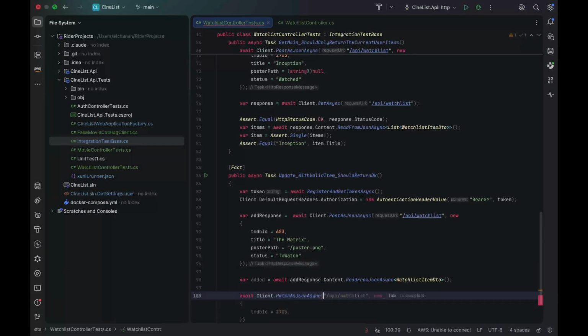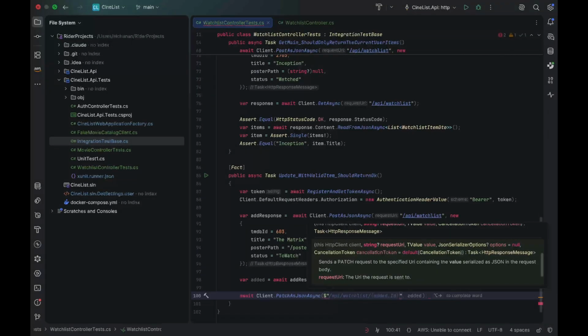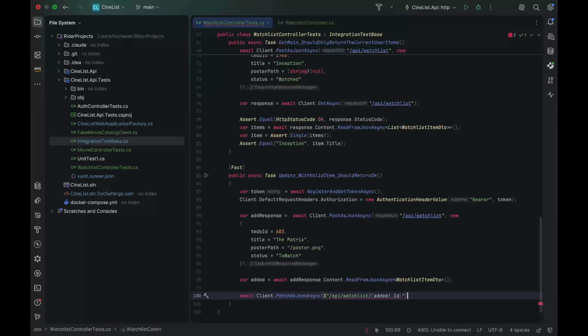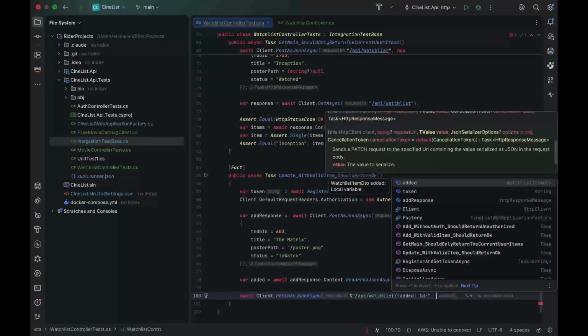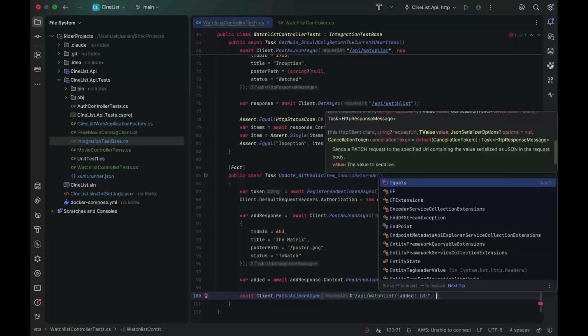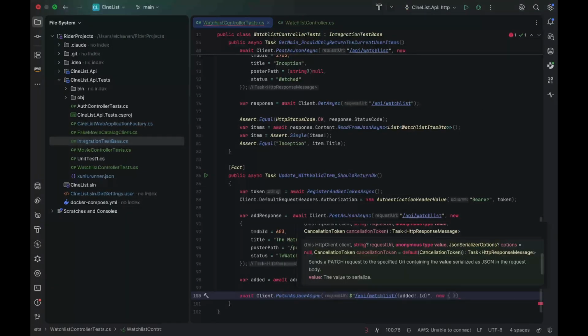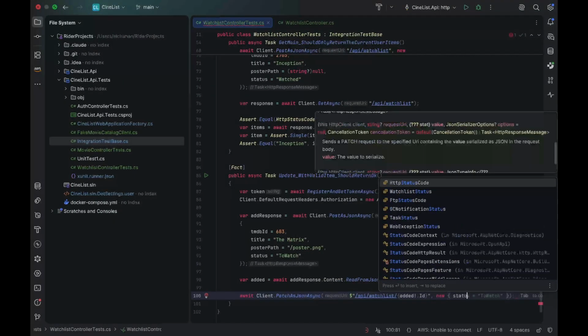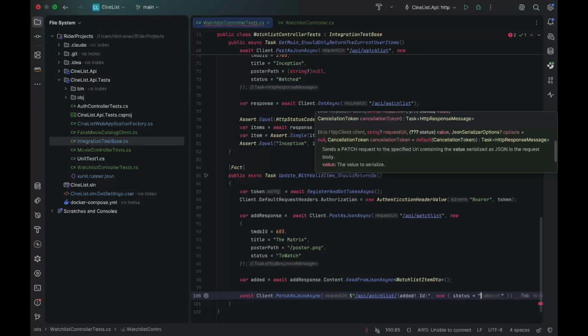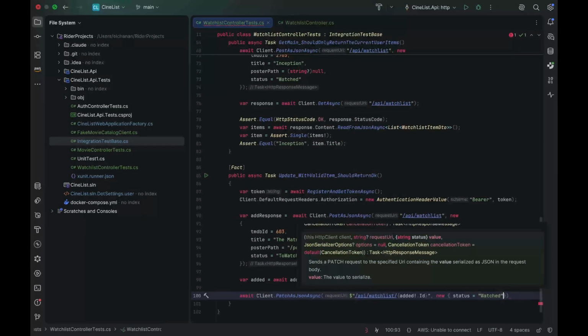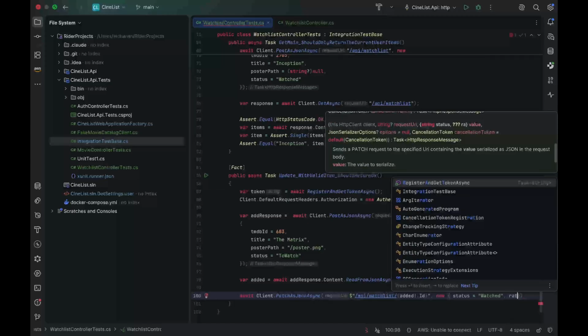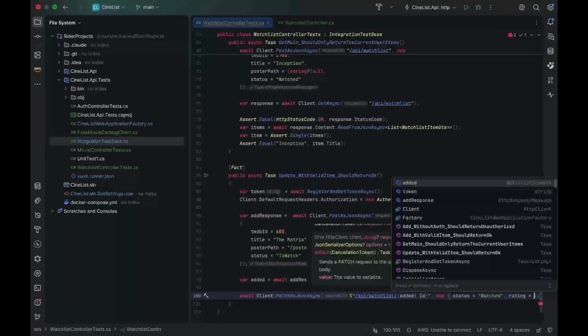So let's start with the token. Add the token. Now var add response, the response for adding a new item. So let's just copy it from here. Great. So we'll paste it right here, and we'll have a var added, the added item, and from the add response we will take the DTO. Great. So there we have the item.